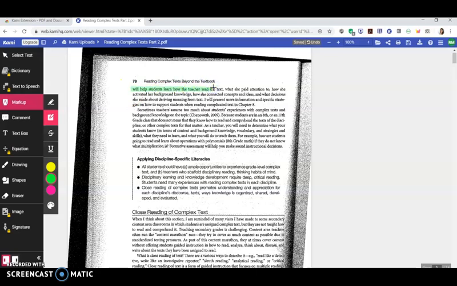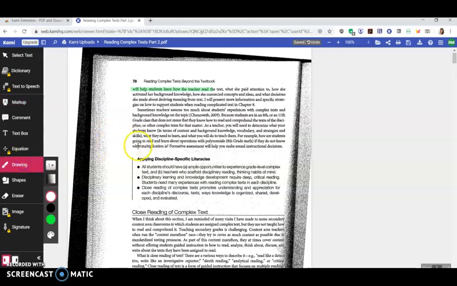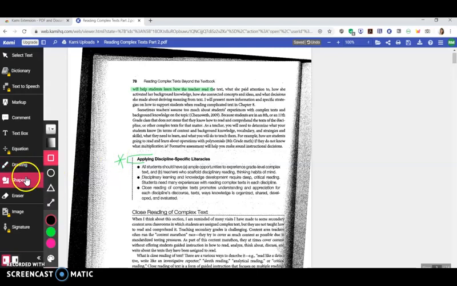Okay, we can do this highlighting if we want to, which is great. We can do some drawing. So if I wanted to, oops, I don't want white, that is counterproductive. Draw here and make a little star. I can do that. I can do different shapes because sometimes I like to box things in.